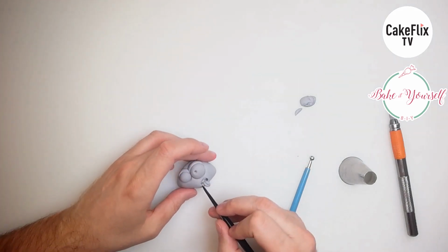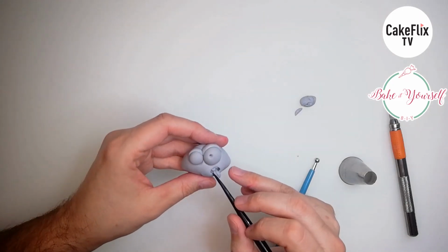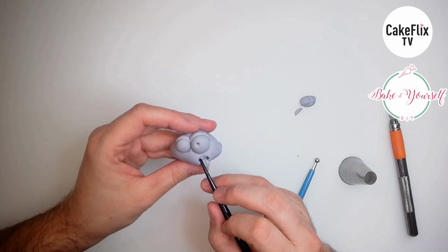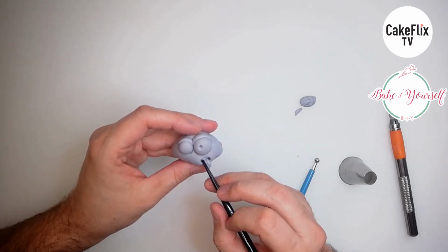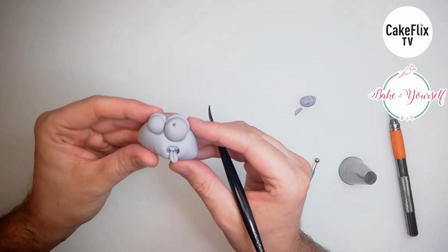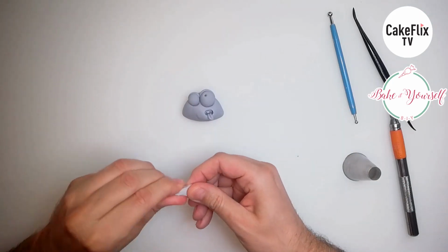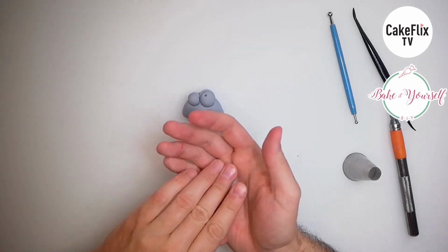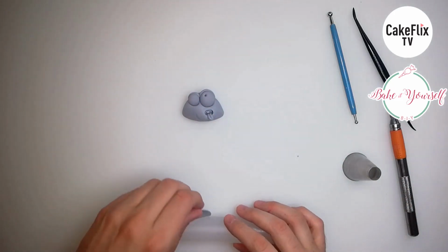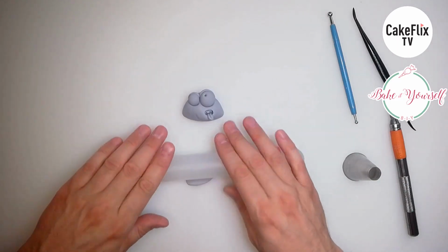Okay. I'm gonna push where I indented it. Okay, so that I'm able to place and to stick the teeth without making them lose their shape. Okay, there we go. Now I'm going to take again a little gum paste. Like so. I'm going to roll it into a nice ball. Roll it into a thin layer. Okay, like this.